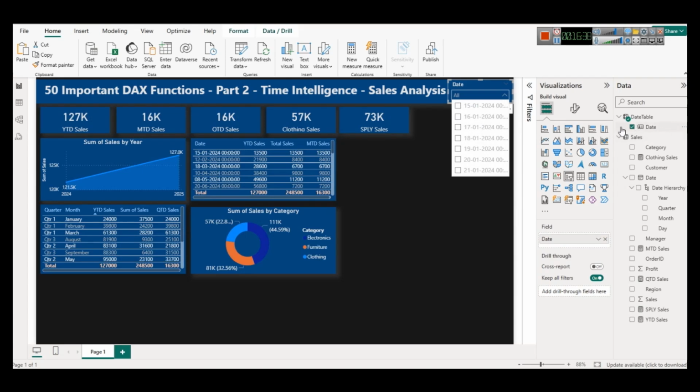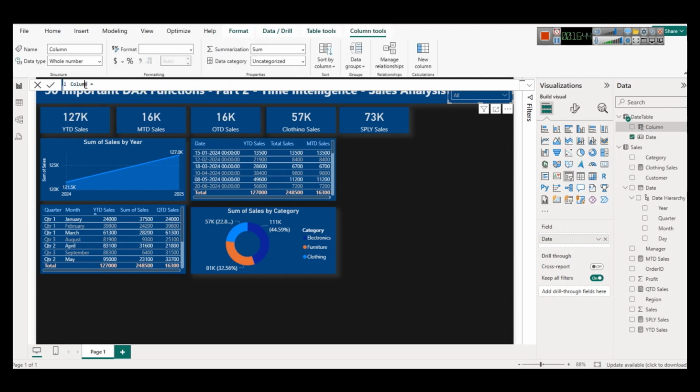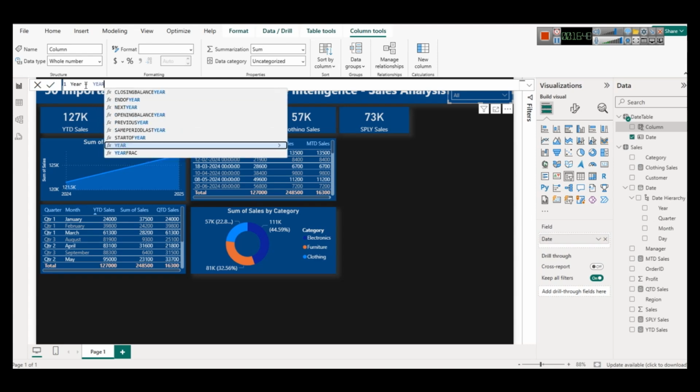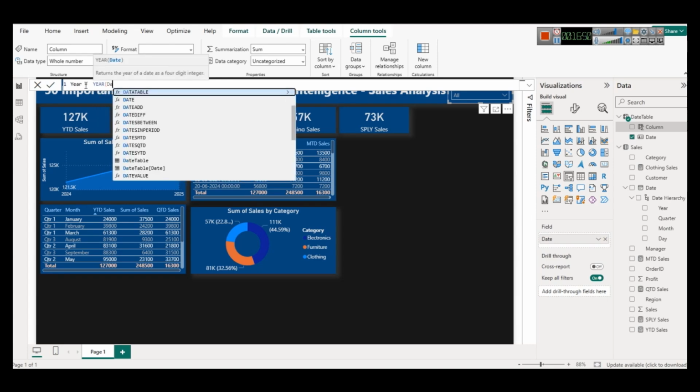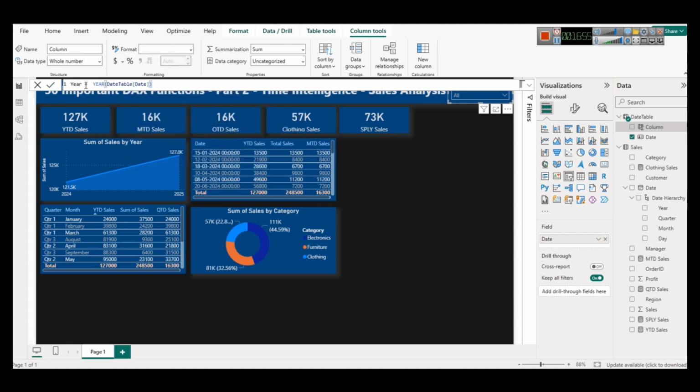Because we have only date here. So we will now go to this table and create a new column there, and that column will be year. Okay, and for that we are going to use a year function. So year of date table's date, this will find year, and it will be from a continuous value. Okay, so now we have year.